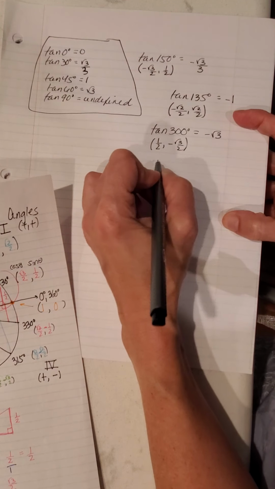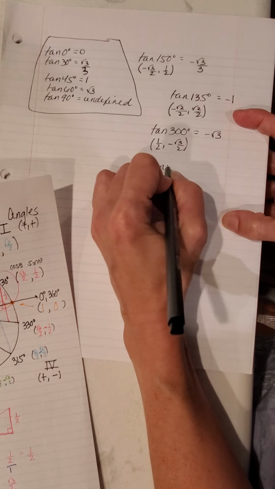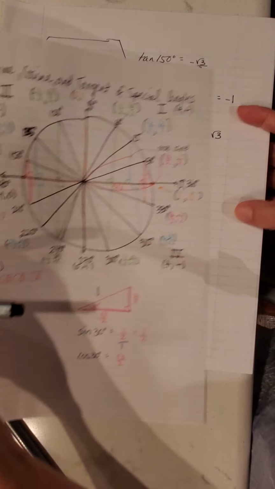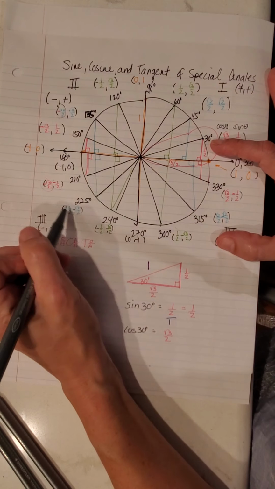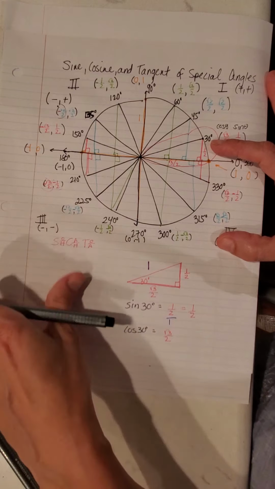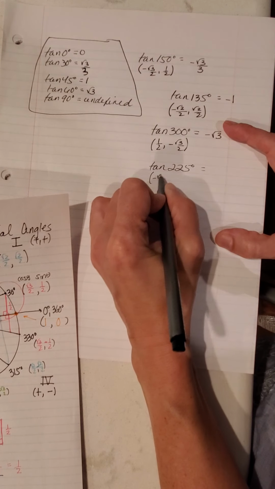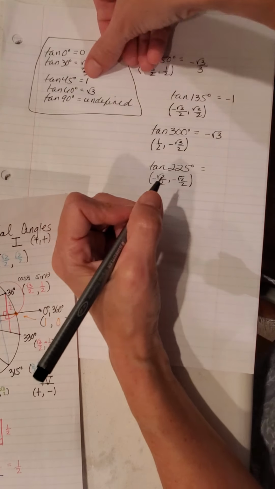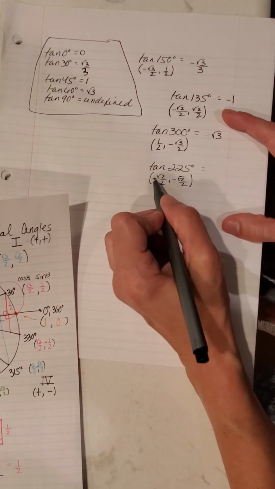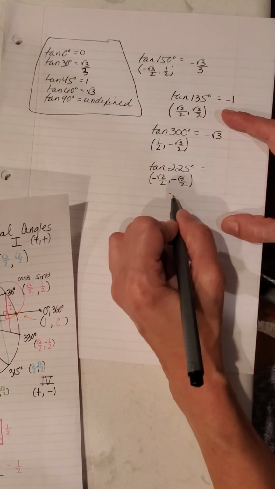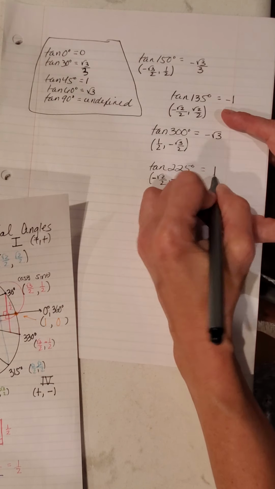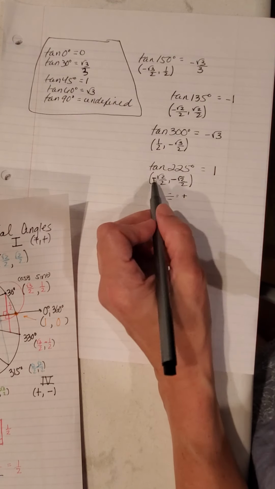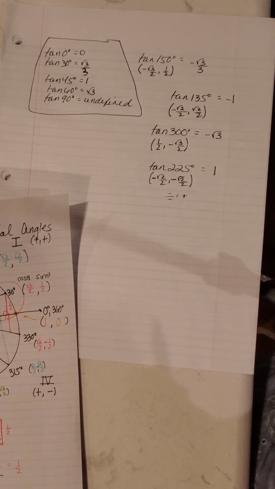If I wanted to, for example, find the tangent of 225, I know that 225, well, you might need to look this up, is in the third quadrant, and both x and y are negative. And so it's the same triangle as 45, which means the tangent is going to have a 1 in it because both of them are negative. A negative divided by a negative is a positive. And so the tangent of 225 is 1. It's actually the exact same as 45 because I have two negatives.